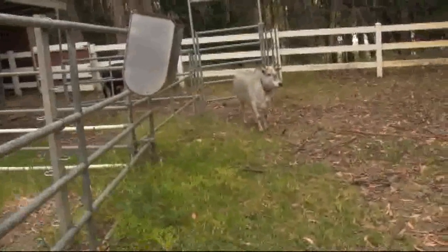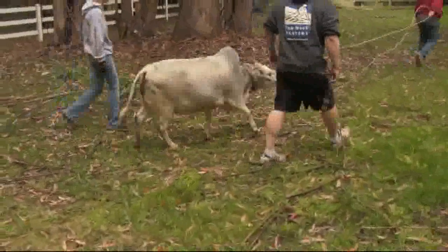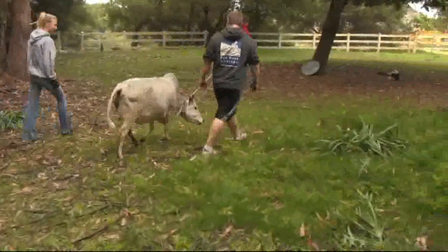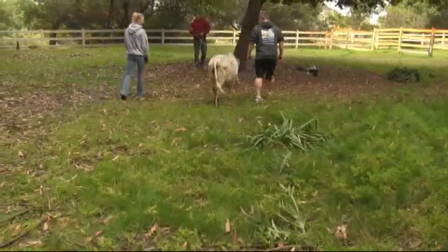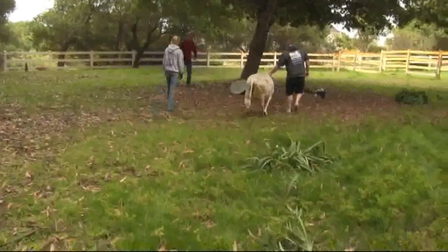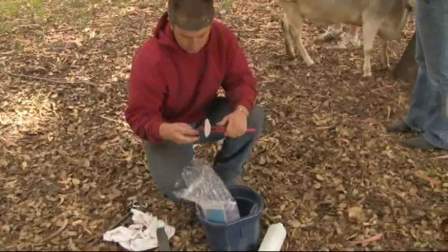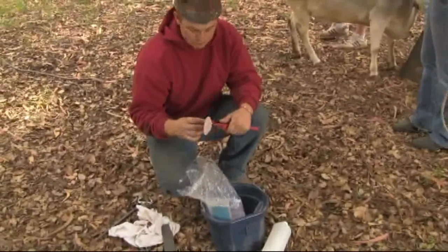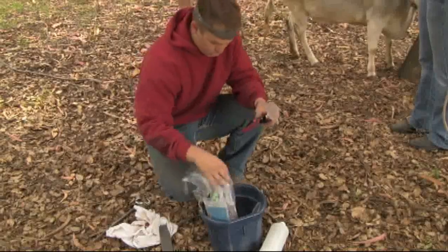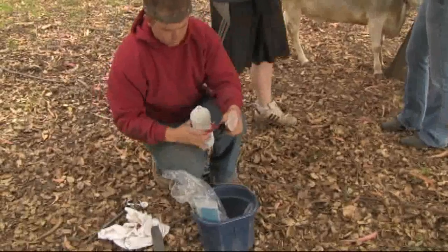There's Seela, she's next. Trim her and put the ear tag on. So I'm going to turn the camera off until we're ready to put the ear tag on. Well, here we are preparing the ear tag. Wait, we need to do the alcohol. I'm going to pour it all over it. We've got plenty of it, and I've got more in the house.